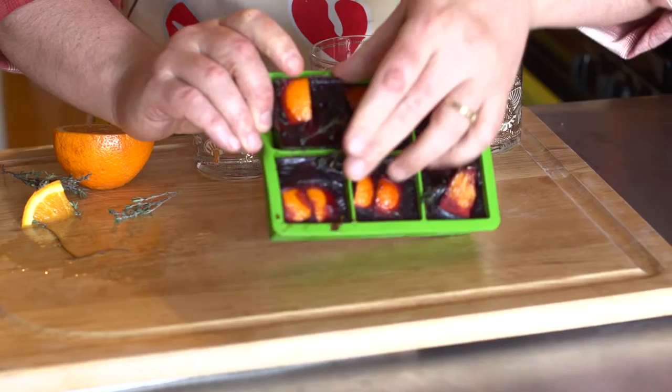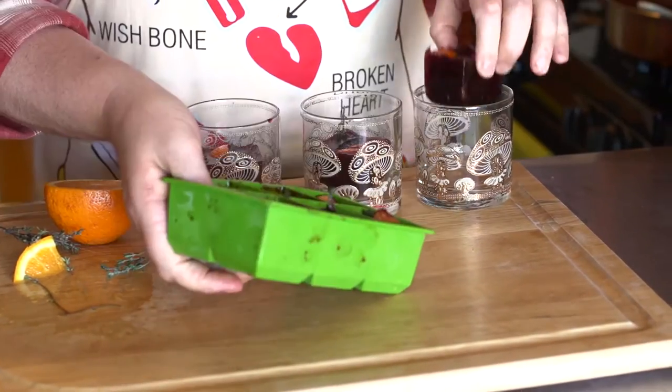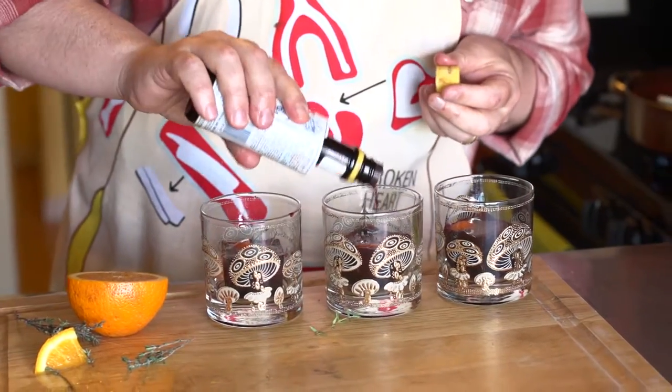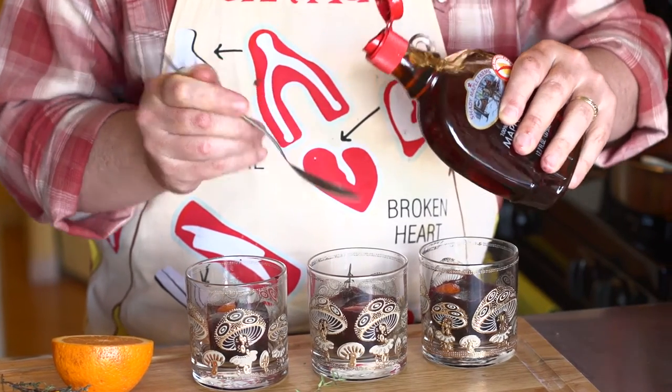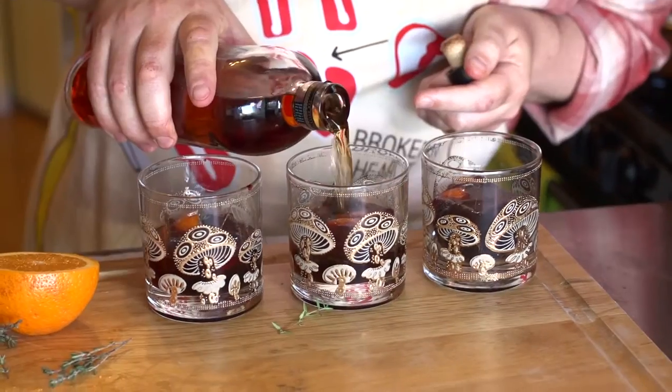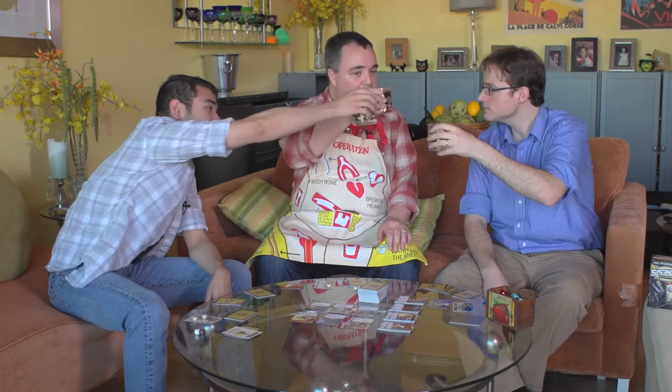We then put each ice cube in an old-fashioned glass, put a dash of bitters in there, put a little bit of maple syrup instead of simple syrup, because, you know, we're cooking with maple syrup today. Then some good bourbon, and a splash of Prosecco. And there you have an old-fashioned punch. All right, everyone who helped us back Emergents Genesis and get it out, can't think of a better way to celebrate than with a good old-fashioned punch. Thanks. Oh, I can't wait to punch it.